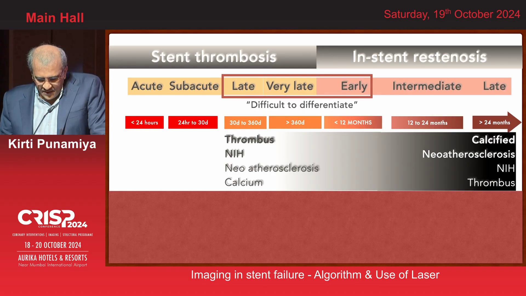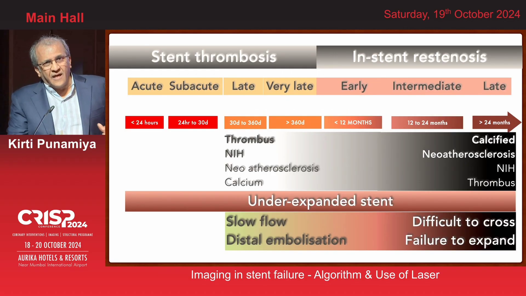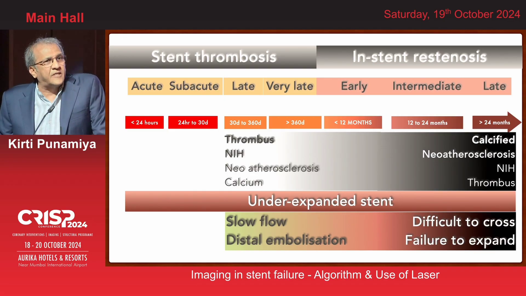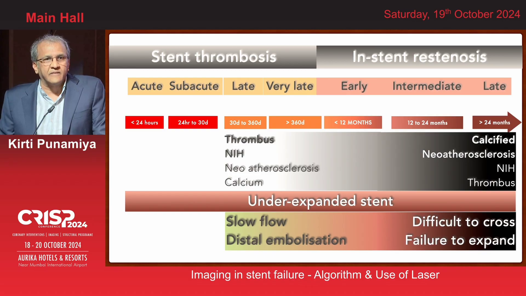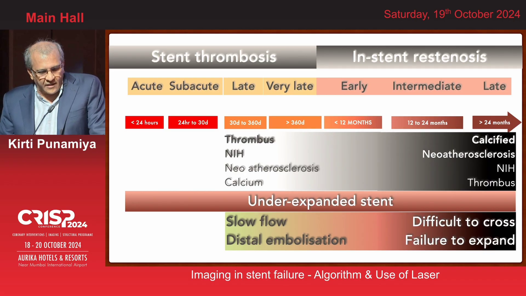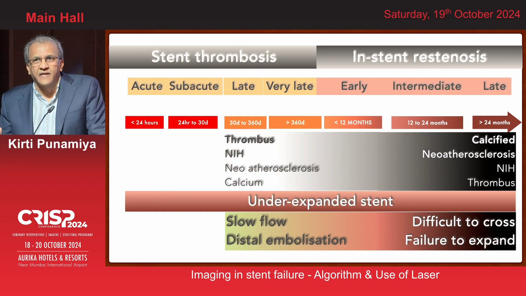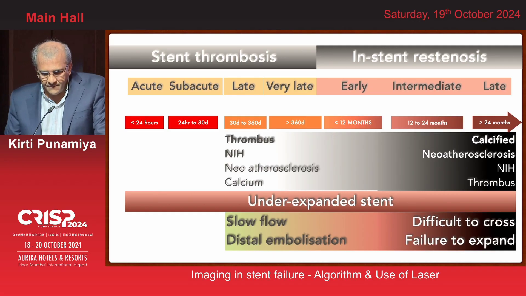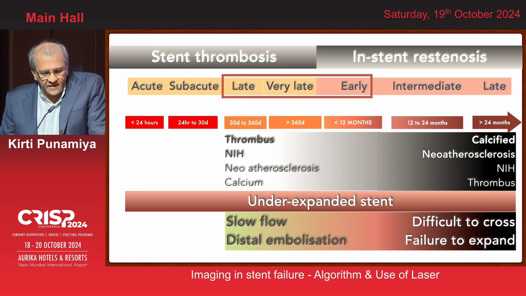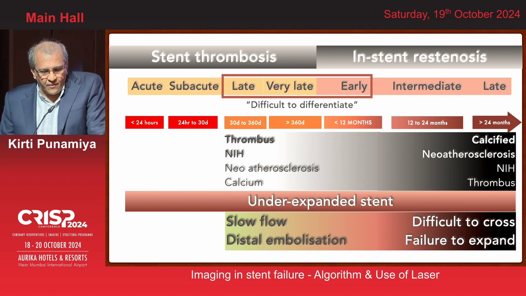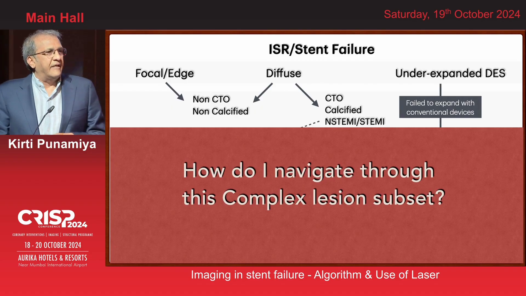There are implications because in all of this, there is the underlying mechanism of an underexpanded stent which we need to deal with — whether it's stent thrombosis or ISR, this is almost a common theme. In the left group where thrombus is more, you see slow flow and distal embolization. On the right, it's difficult to cross and expand in these ISRs. Having set that stage, I'm going to go case-wise in terms of how we navigate this.